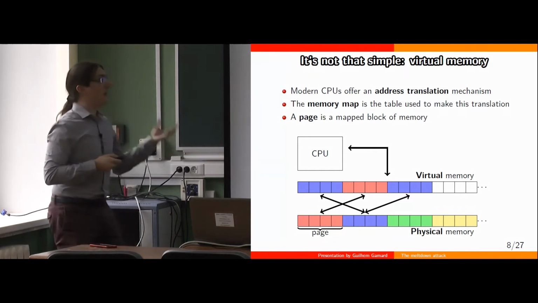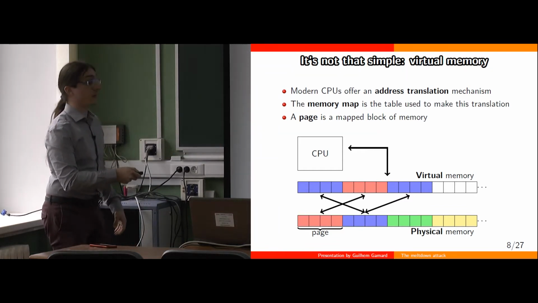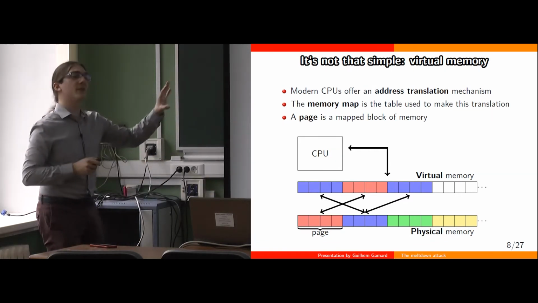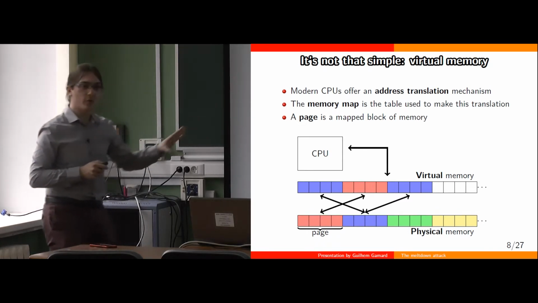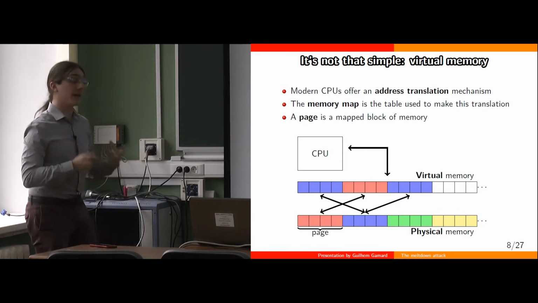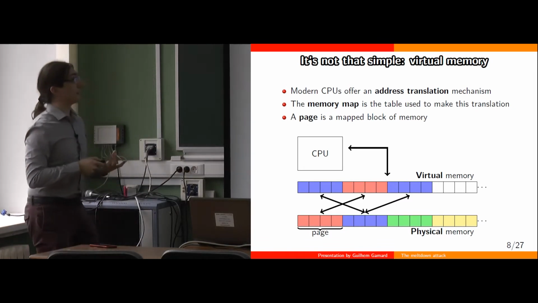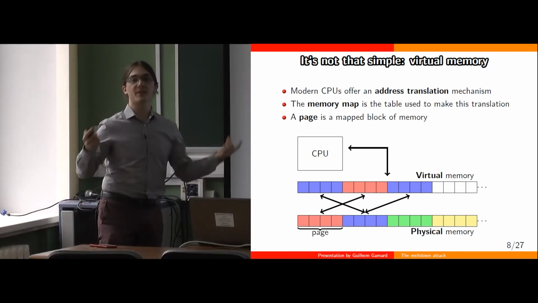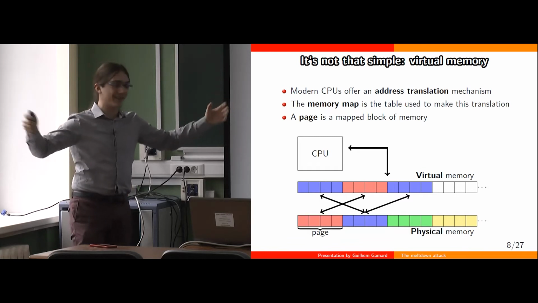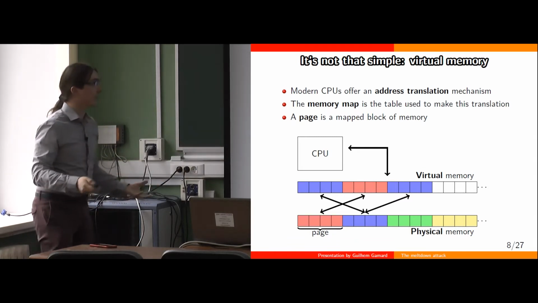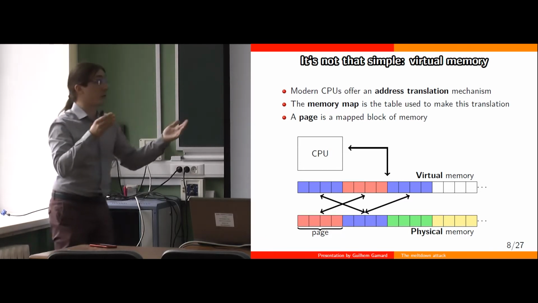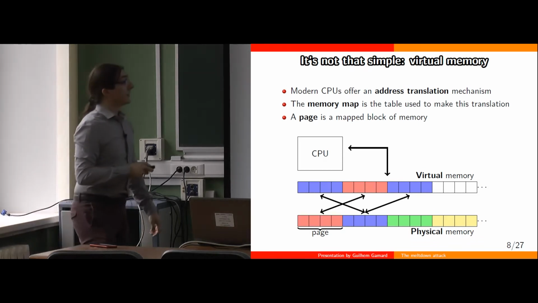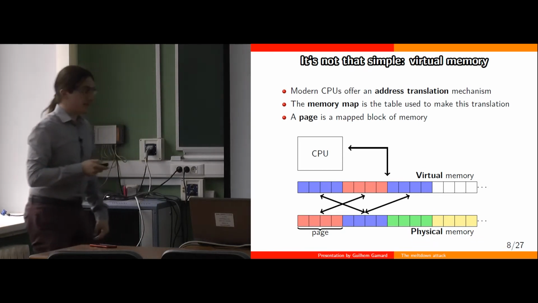There is no obligation to map all the memory. You could have some part of virtual memory which is mapped to nothing at all. It isn't backed by any physical memory. And what happens if you try to read or write here will be explained in a moment, but we have no reason to do this. And actually it happens a lot, because suppose we have a 64-bit CPU, the number of cells in this virtual memory is 2 to the power 64. That's huge. That's much larger than any memory of any computer you could imagine. And therefore, there will be some parts of the virtual memory that we will not use at all, which is why it's manageable. So we can do really whatever we want in this memory mapping here.